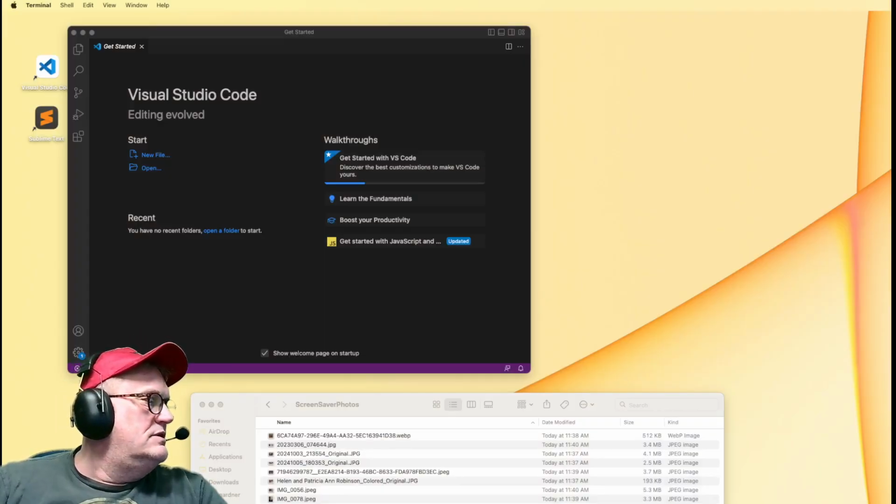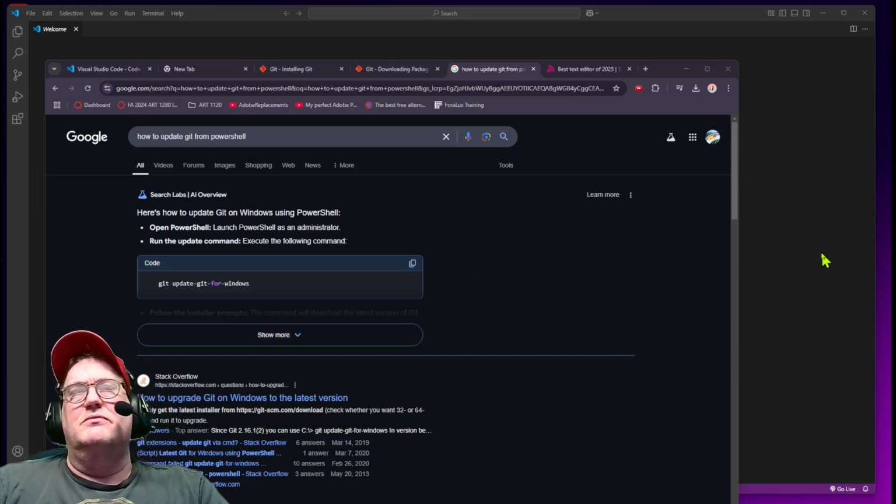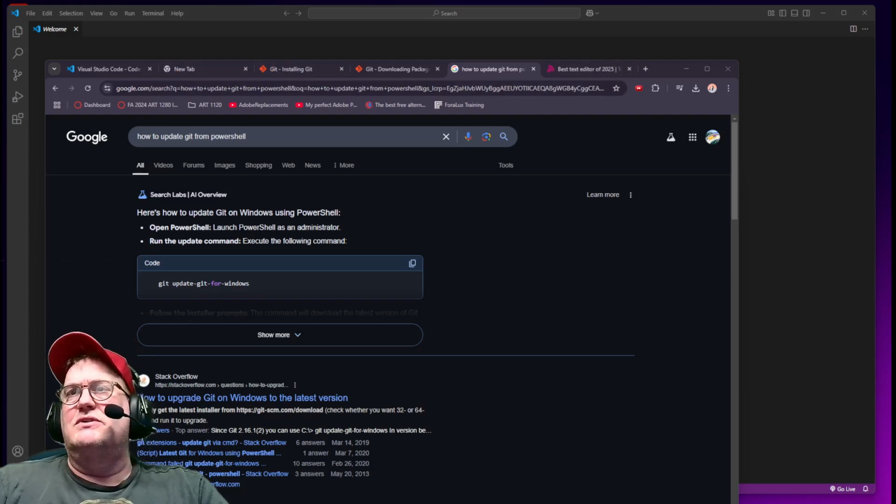So switching back over to Windows, because the rest of this will be the same once Git is installed. We're connected to GitHub. And so now that we're connected to GitHub, we can do what we were looking at before.